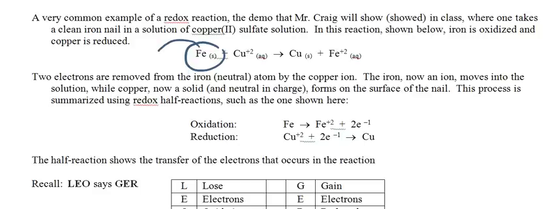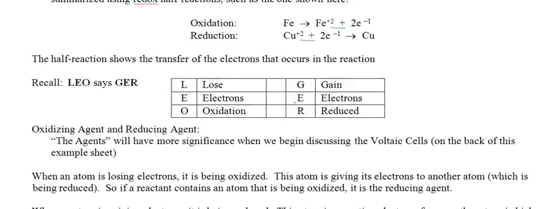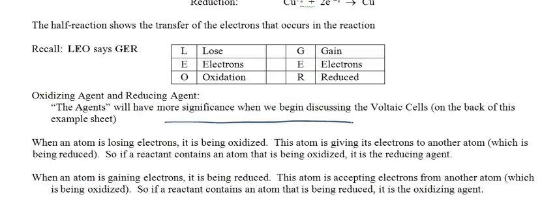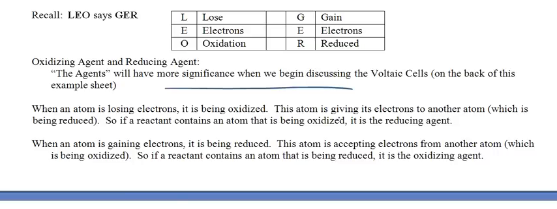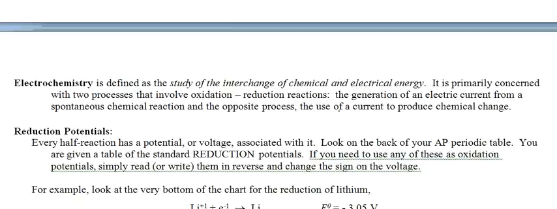When I look at the copper +2 metal, or whatever comes with the copper +2, the agent is the whole package. So if I told you that we had copper sulfate, that would be the agent. But what's happening is copper is being reduced and allowing iron metal to be oxidized. Therefore, the copper +2 is the oxidizing agent because it is reduced. So the agent allows the other thing to take place. All right. So again, that's where the agents are at. Let's turn the page over to the back side here.